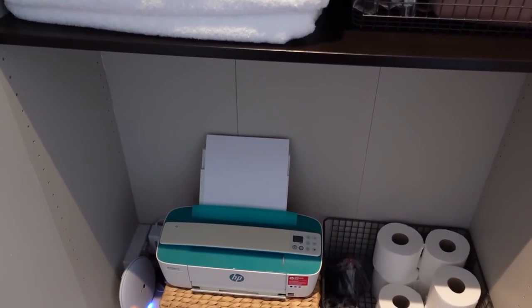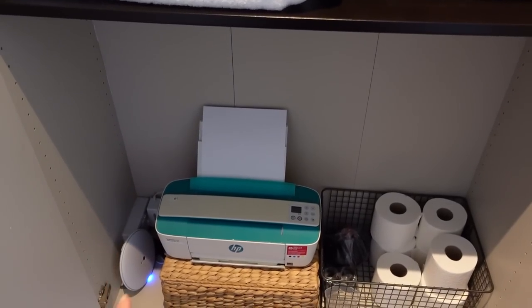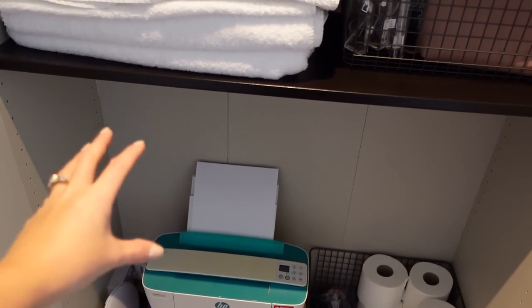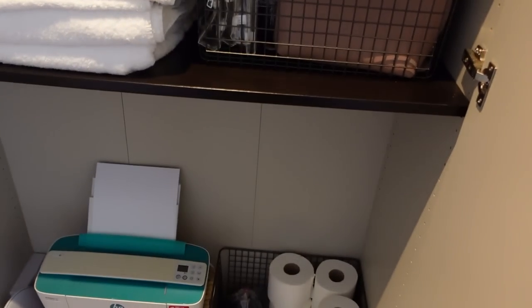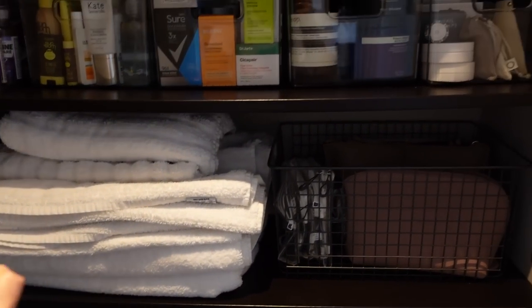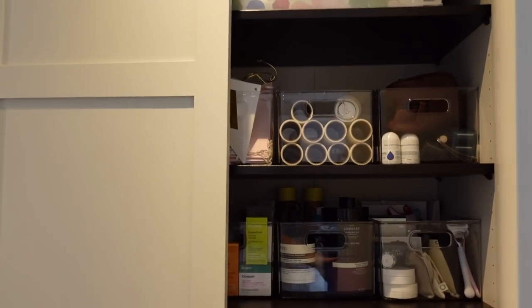Very randomly, this isn't what we planned for this space, but we have our printer. We actually planned to put a Hoover in here, and this is measured for the height of a Hoover. And then also have the IKEA drawers, but the IKEA stuff is really out of stock at the moment. So anyway, that is that one, and they're all lovely and soft clothes.